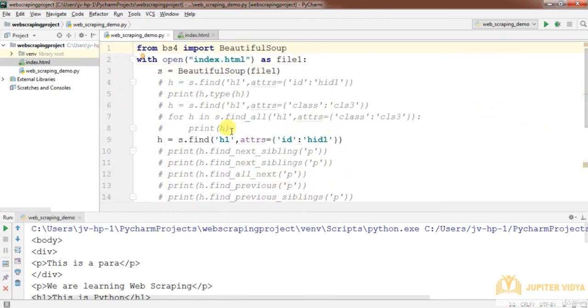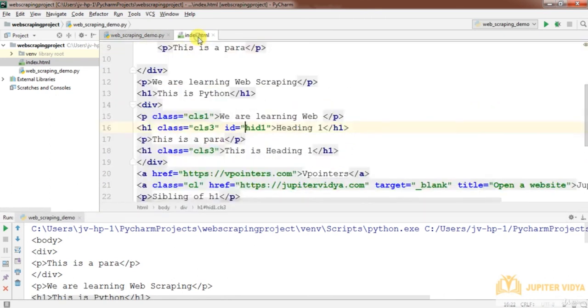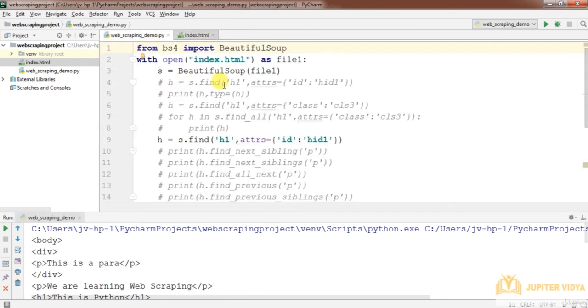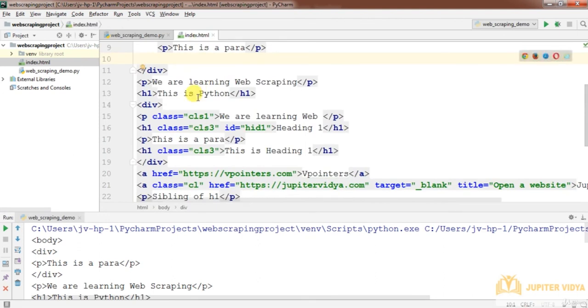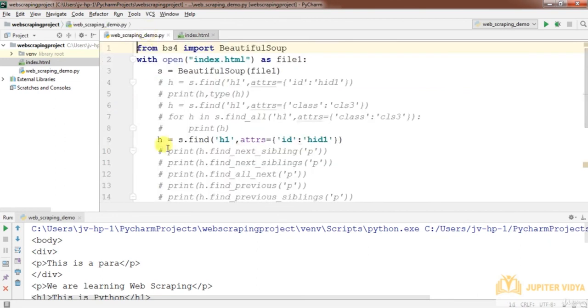So first you create a page like this HTML and do all the practice here. Once you are comfortable with this, then you can go for a live website, because here it is easy to understand. You can write that, you can do the testing, but when you see a website, you don't know the structure of the website. Then you have to understand the structure.